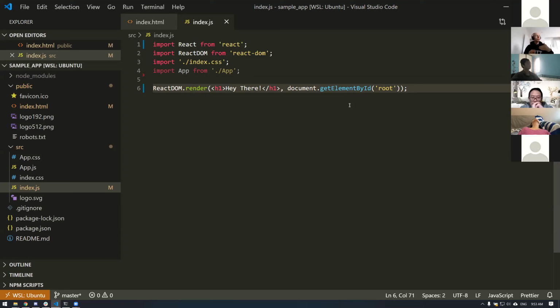I think maybe at the end of the week I'll show you a different way of doing it. Again, Create React App adds a lot of magic and a lot of overhead, but it also gives us a lot of structure that we like. So it's bad and it's good at the same time. So we're going to keep using it.